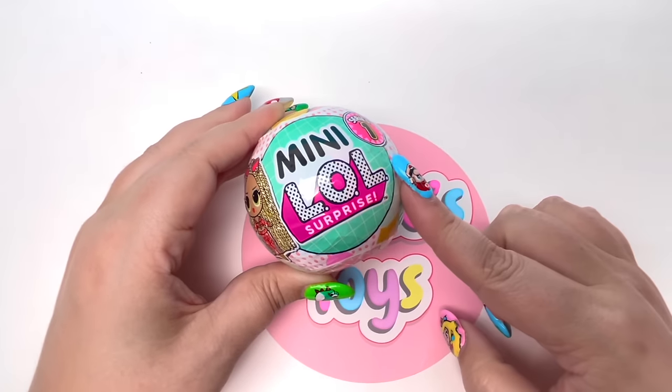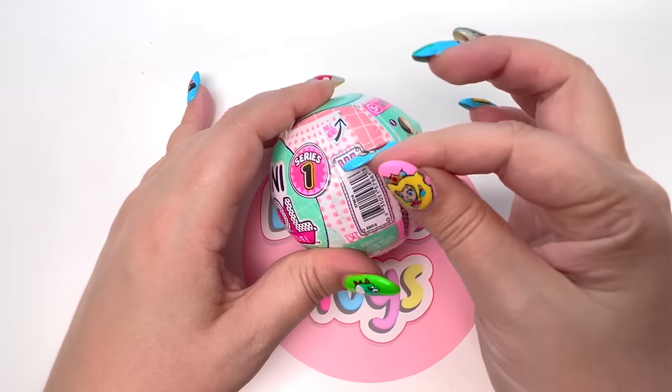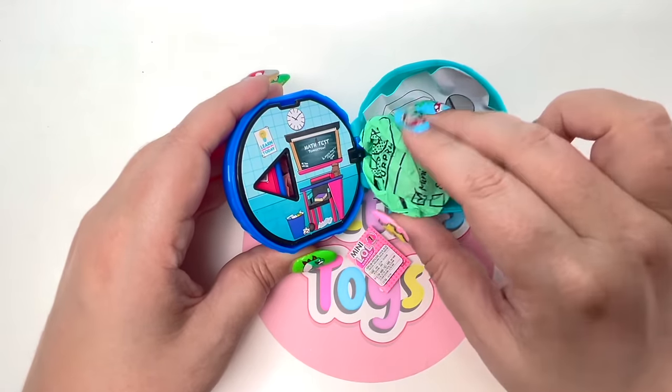Next we have Mini LOL Surprise. It says here, I am a mini doll, and it's series 1. Let's open it up. All right, here we go! So we either have our doll or our little accessory.